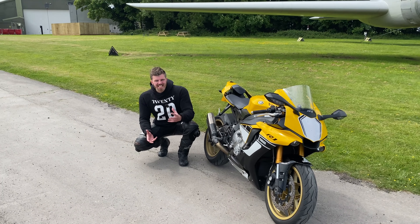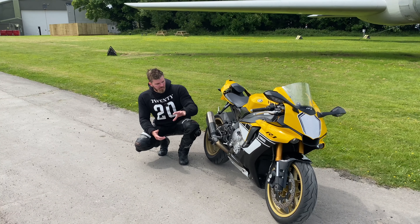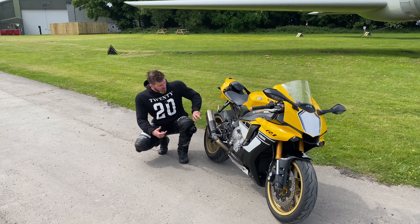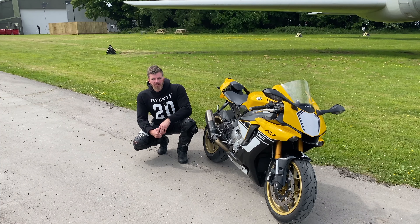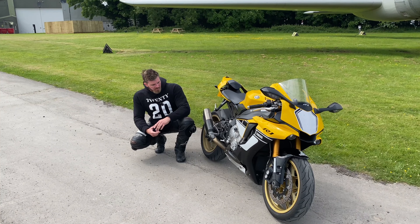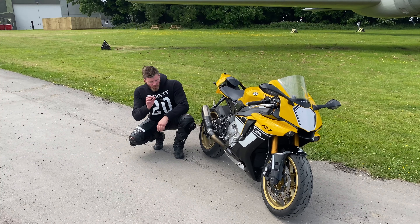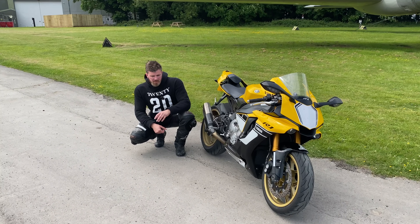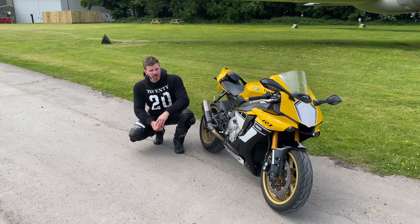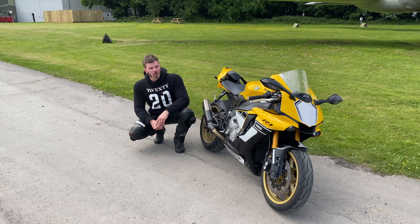This is the 60th anniversary edition, also known as the Kenny Roberts with the colour scheme. The beauty of this bike over the UK model is you get the striking yellow paint scheme, and you also get the factory Akrapovič silencer. Normally with the catalyst still fitted they're relatively tame in terms of noise, but Sanj has fitted the titanium decat link pipe — it's honestly the only inline-four with the cross-plane crank that literally sounds like a MotoGP bike on the road, especially with that quickshifter. It sounds absolutely incredible.